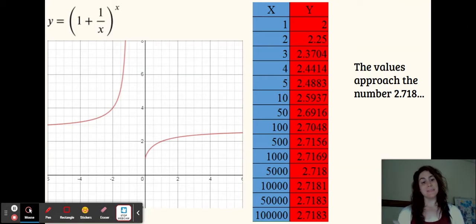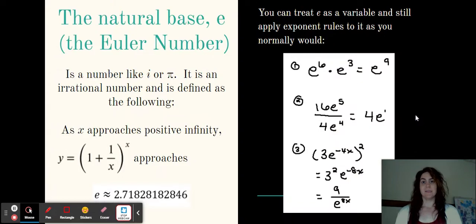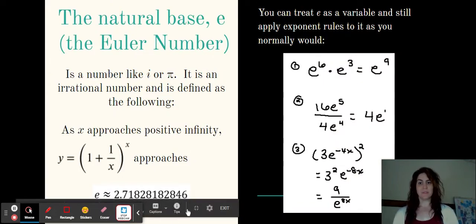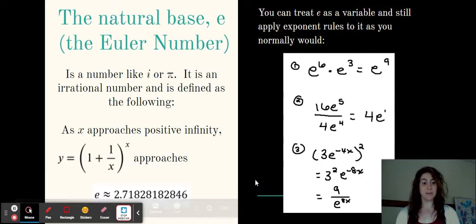And if you notice, and we did this in class, that as you continue to increase your x values, the number along the y is getting closer and closer and closer to 2.7183. And that ends up being e, this natural number, or the Euler number, that is going to be of importance as we go through this section. So like I said, it approaches this 2.71828 value. It is called the Euler number.